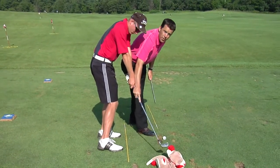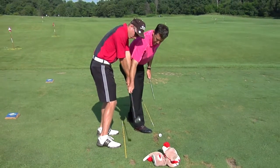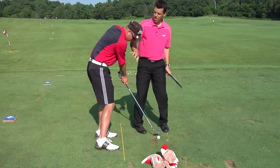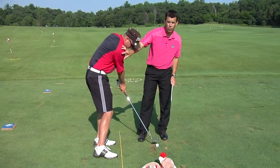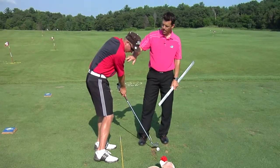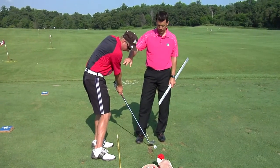A U, or a scooping motion, would hit the monkey. So we've got the butt of the club leaning forward, Ryan held that angle into impact, and we saw the right shoulder turning down through impact. Another key piece of hitting a great golf shot: the right shoulder replacing the left underneath the chin.